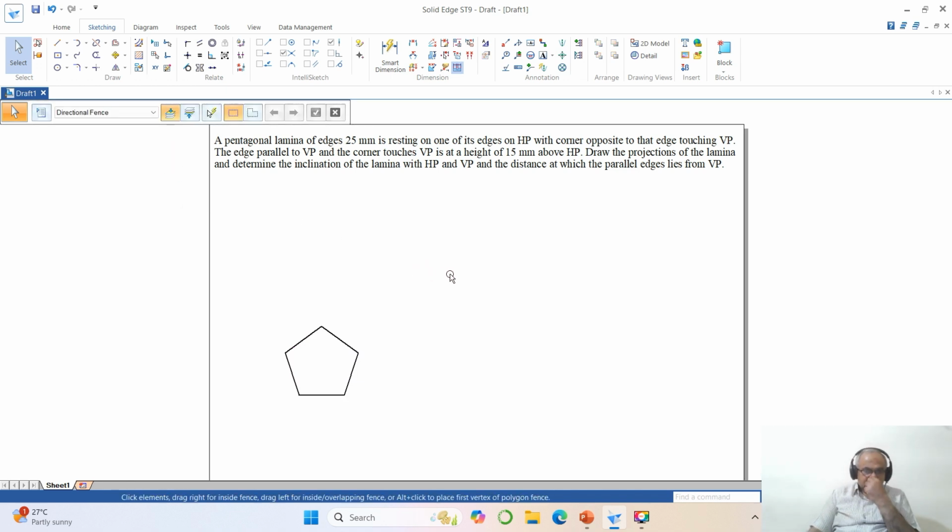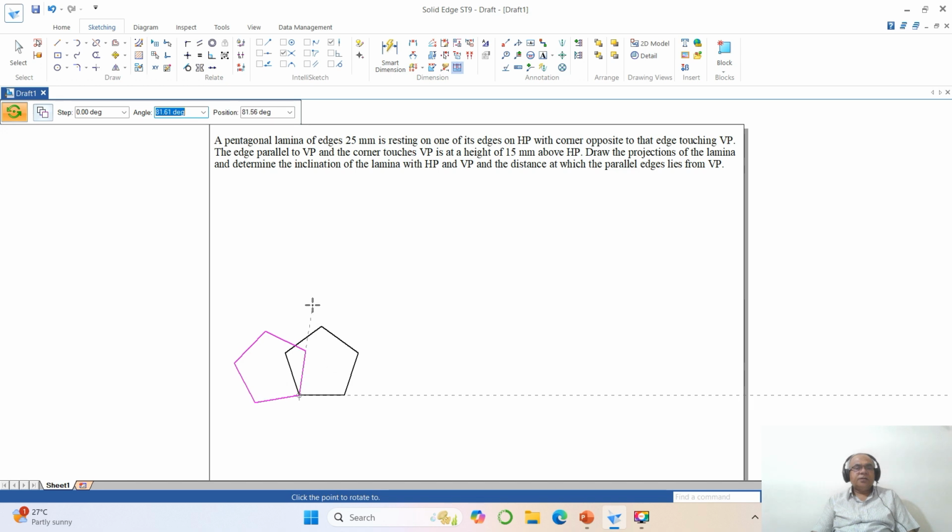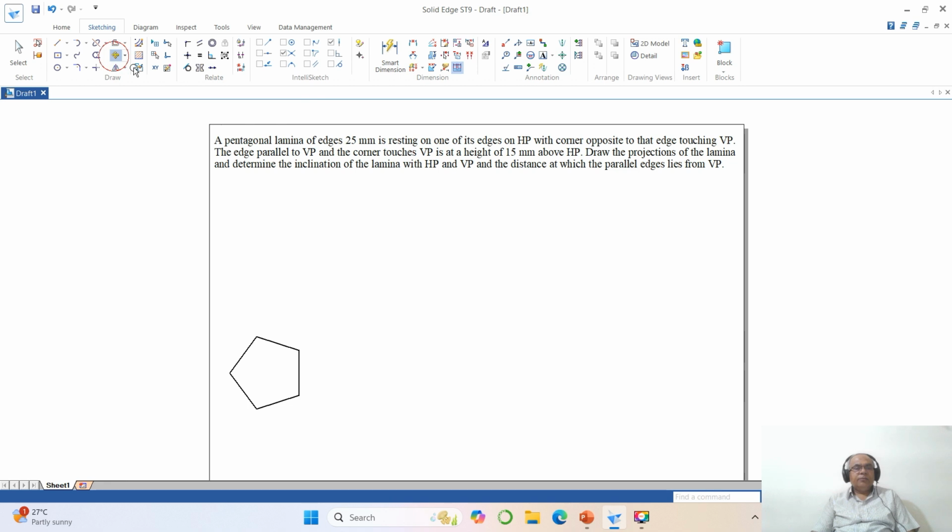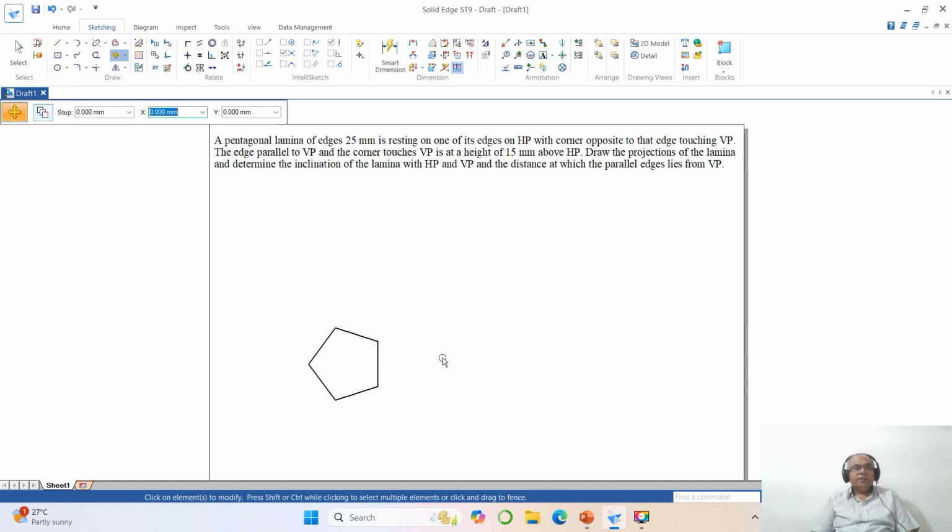Okay. Once you do that, now I need to rotate this. Here I will go to the rotate command, disable copy, select this. I will take this horizontal line and rotate it to become a vertical line. Now I will go for the move command, move this and place it wherever you want. Then I will go for the text command, take the text size as 3 and mark these points.